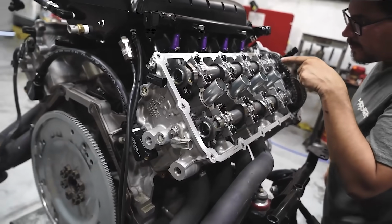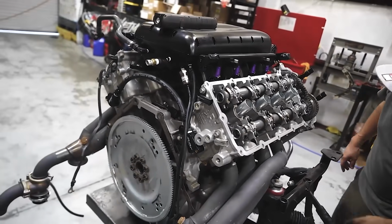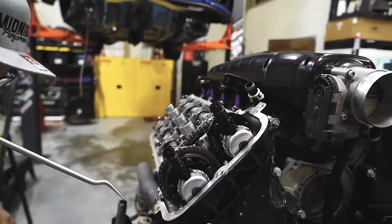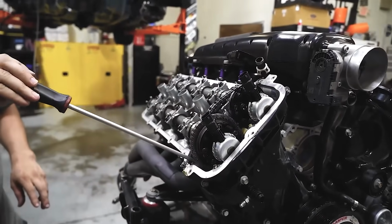That chain's been getting beat. Did you see that chain? No. Put something in there. Yeah. Put it in there. Jam it in.